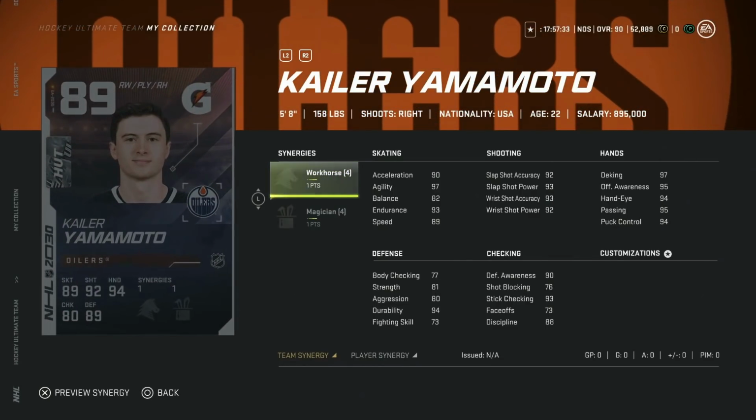And then the 89 Kailer Yamamoto with workhorse. Obviously a very good skater. 92 speed with distributor, acceleration up to 93, and then all 93 shooting. His hand stats are all above basically 95. Defensively in his own zone, though, he's going to be a disaster. But stick checking 93, defensive awareness at 90 is nice. This is a fun-looking card, honestly, especially if you have workhorse activated.